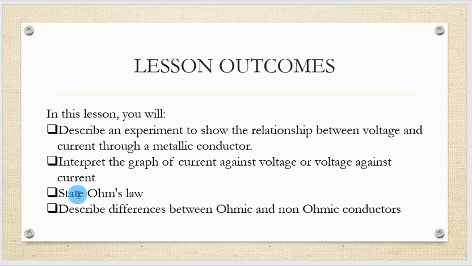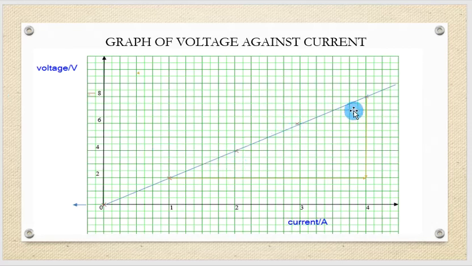When you are dealing with a metallic conductor, you expect a straight line. Even if you see that the points that you are plotting don't seem to be falling along a straight line, draw a best fit line. As you can see in my graphs here, it's not true that all these points were falling along a straight line, but I had to draw a best fit line, leaving some of the points either up and the other one down, but most of the points were falling along the straight line. Okay, so I think we have covered our objectives.